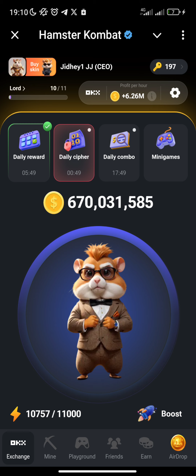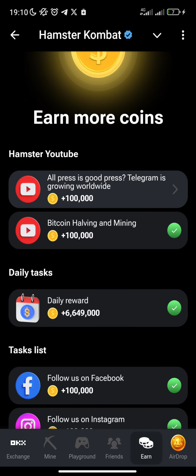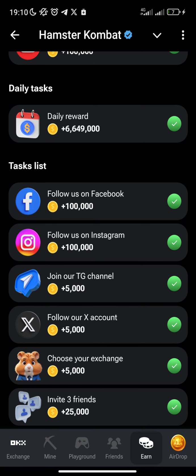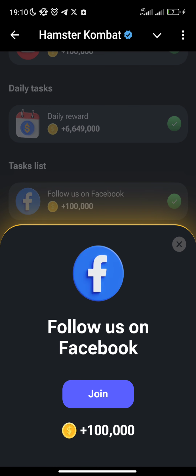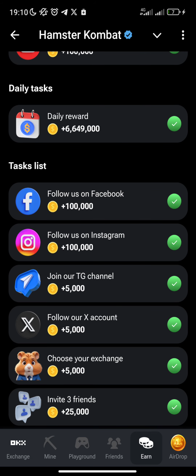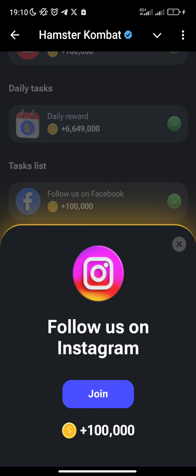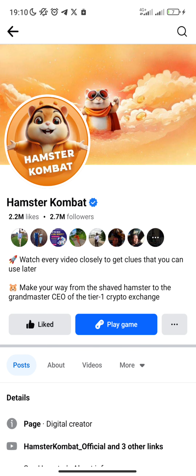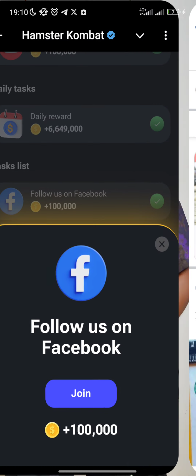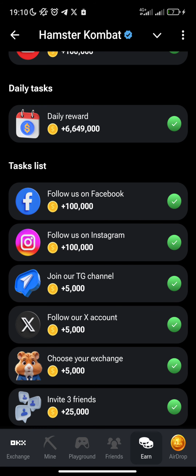That's the first thing. The next thing, I need to go fast so that the video won't be too long. So now the next thing is the Earn tab. Under this, there are going to be some tasks, and they will ask you to do them. So you make sure you click it, you press a button that is going to be there, to enter. The important one that you cannot escape is this Telegram one. Every other one, if you press join, you see that I'm not following them. Okay, I'm following them here. I'm not following them on Facebook, if I'm right. But now I've marked it. You see, I'm not following them, but I've marked it that it's done. So the most important thing there is just to press the link here.